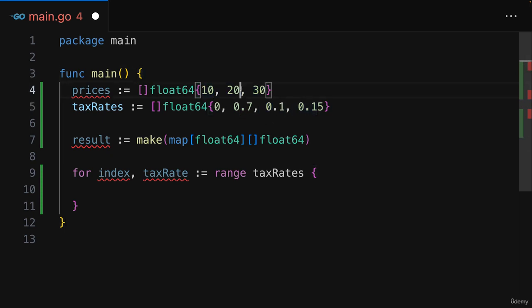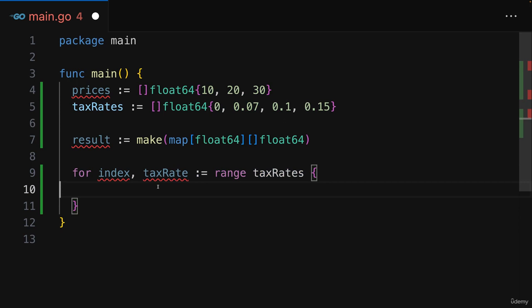So every price here should be calculated with every tax rate. So 10 should be multiplied with 1.07, 20 should be multiplied with 1.07, and so on. And this, by the way, should be 0.07 because I want to simulate 7% tax rate. But still, every price should be multiplied with every tax rate.